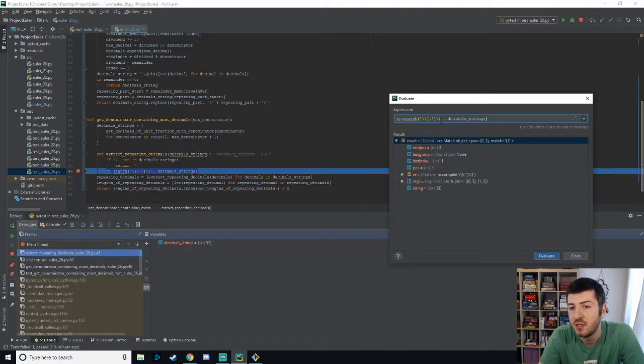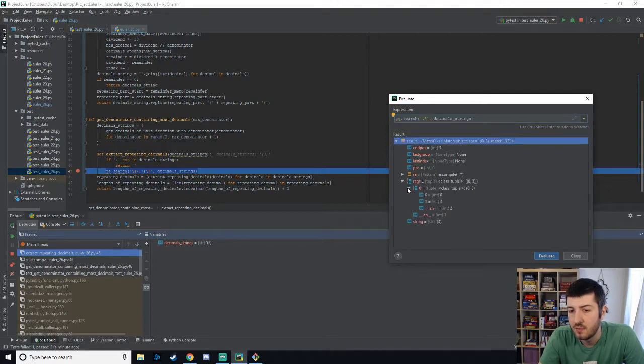It doesn't seem to match anything. But if we just match anything, what does it give us? The regex is this.